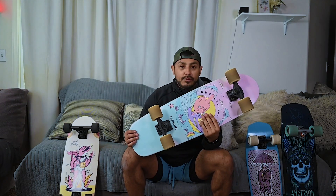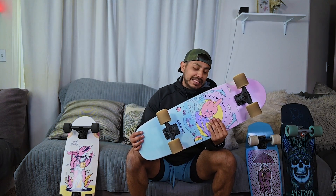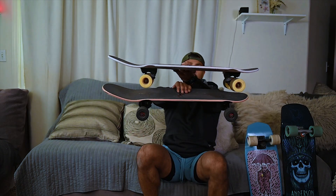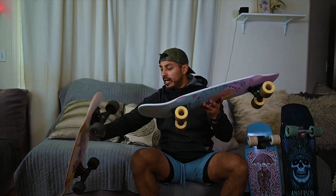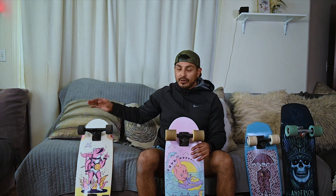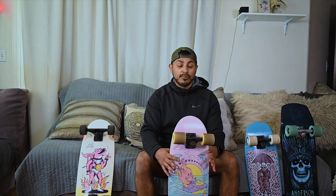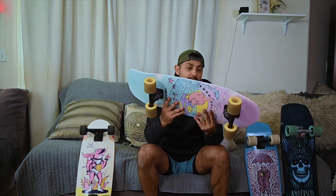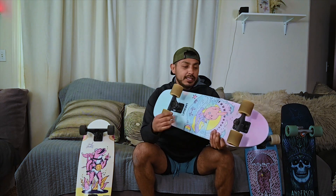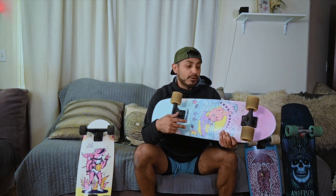If you're worried about it being a little narrower, I didn't really notice — I jumped on both boards and didn't really notice too much. If you want something you're going to carry around and maybe carry when you're not riding it, then weight is a huge concern and you can always go with the previous version. But if commuting is your goal and you want a small compact board, I would say this one's probably one of the best. The fact that it's got these really nice wide contact patch wheels — I really don't think you can go wrong with that.